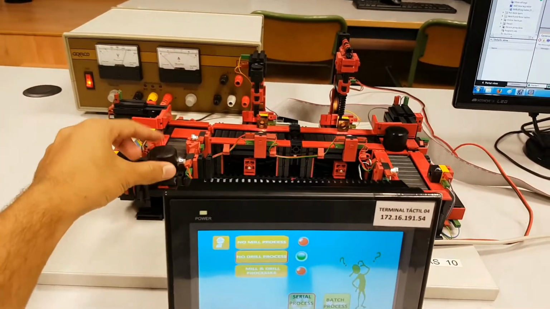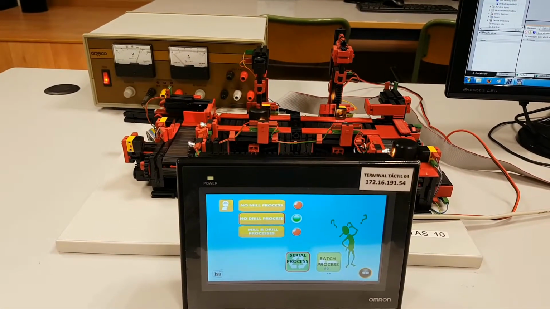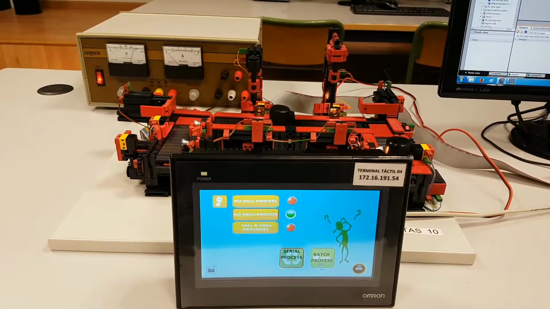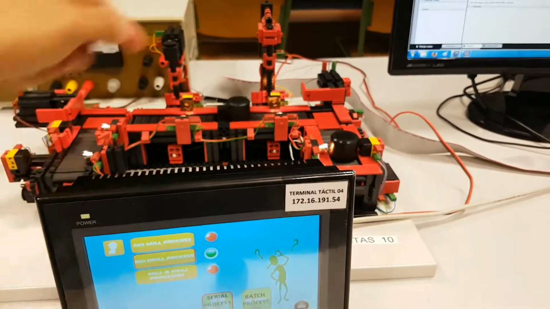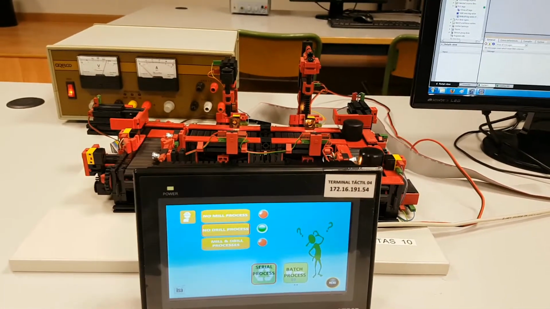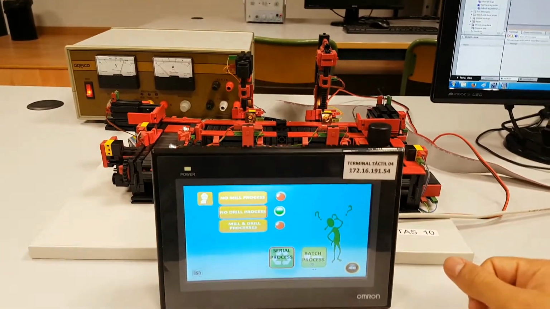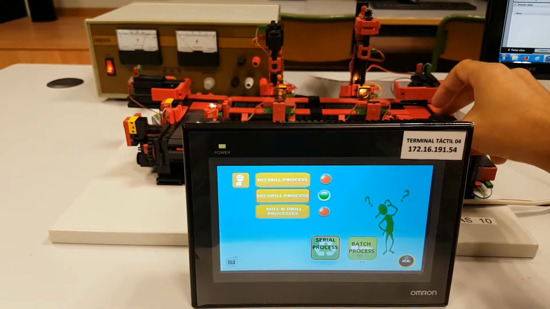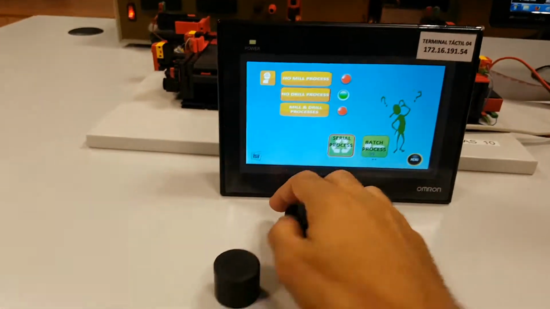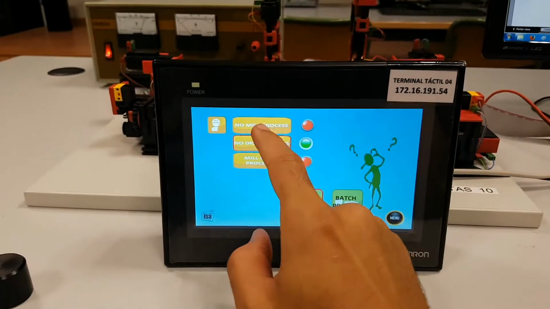Then we will come here, mill process is happening, but no drill process is happening, as we can see there. And as you can see again, we are having, let's say, no mill process now.